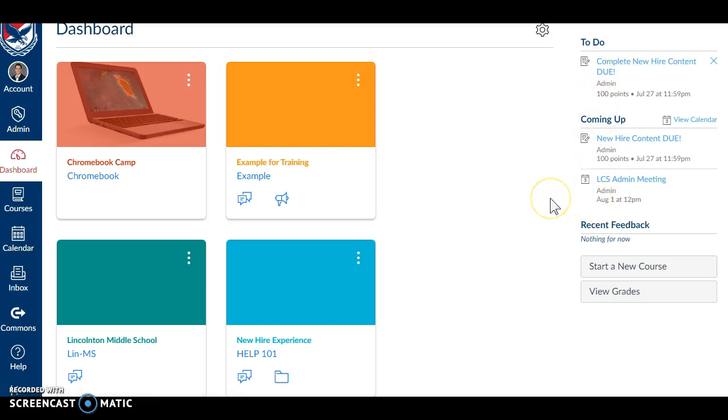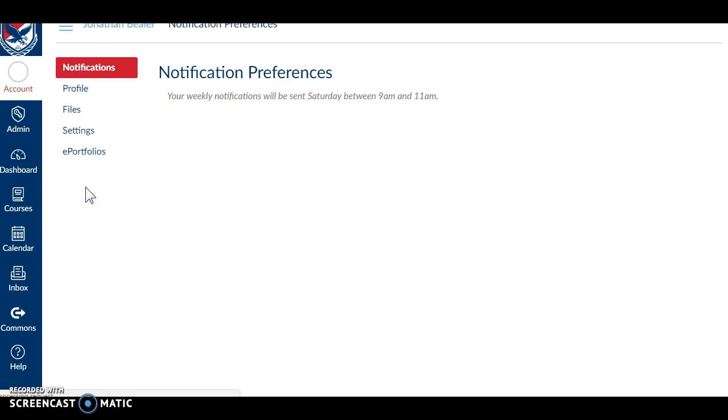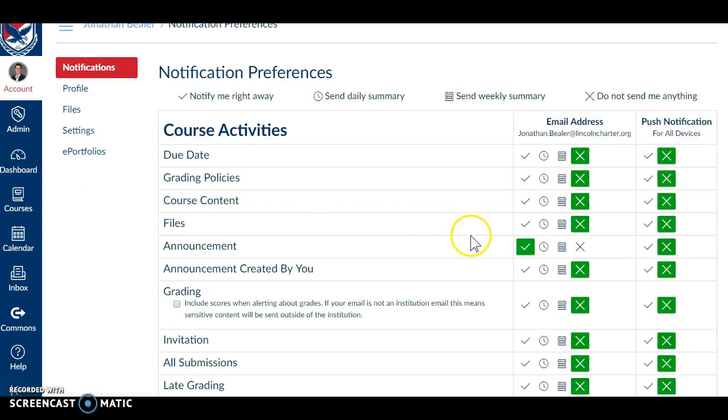So this is really important to get a list of, oh, I've got to do all these things. Okay. So first things first is go to account and make sure we set a few of the notifications. If you have every notification turned on, your email will likely just get blown up with everything. My recommendation to you is to make sure that you have announcements set to the check, which means you get notified right away. You get an email right away whenever there's an announcement sent out by the teachers.